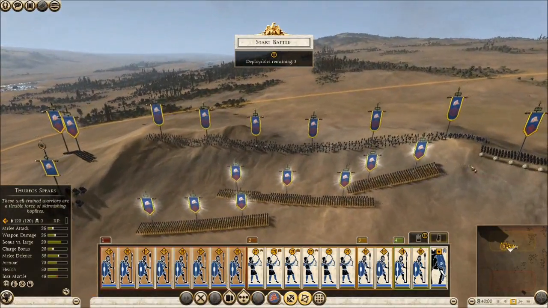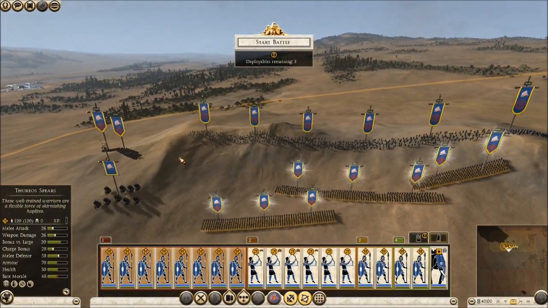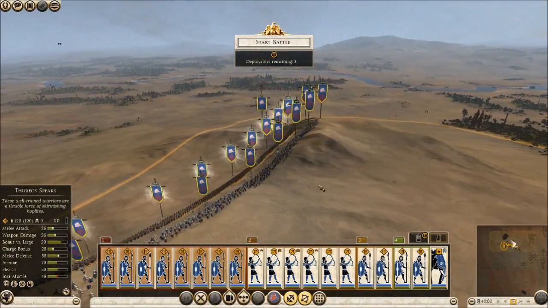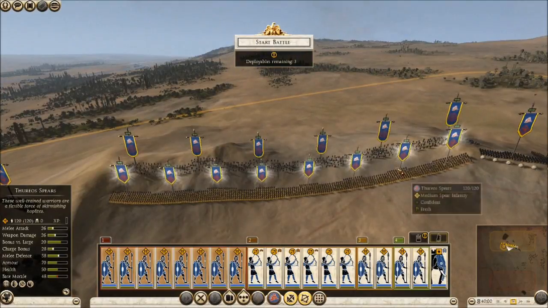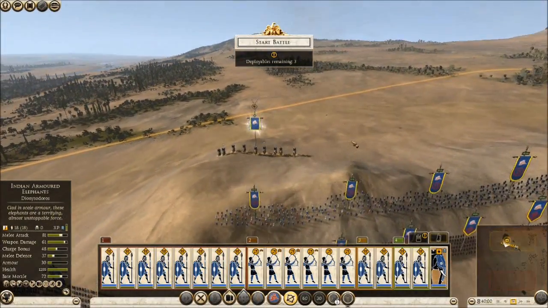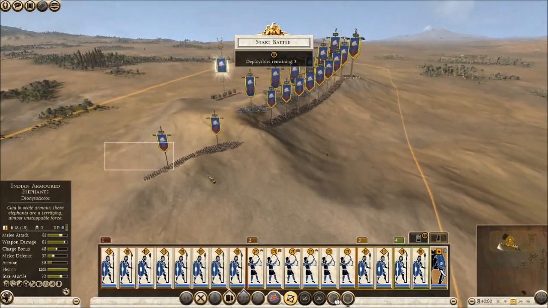We're gonna protect from annoying skirmishers that are gonna come around the side, and then you guys, number one, are gonna sit right there. The elephant's gonna sit at the back, so he doesn't go berserk and kill all of my own men.